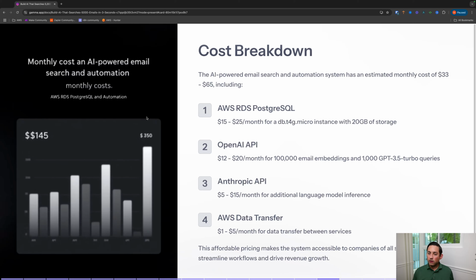With this, I'm using AWS RDS Postgres, which is my vector database specifically in this case. You don't need to use that. You can use something like Pinecone or Supabase. There are other alternatives as well. Qdrant is another one that's pretty big right now. Something like that is costing me between $15 and $25 a month, and that's highly dependent on how much data you have and how much you're looking to actually store and do something with.